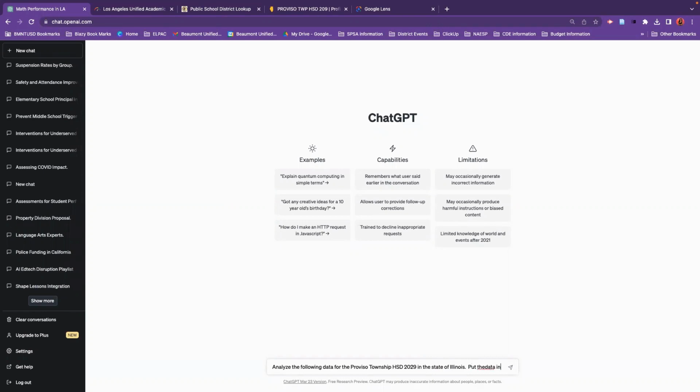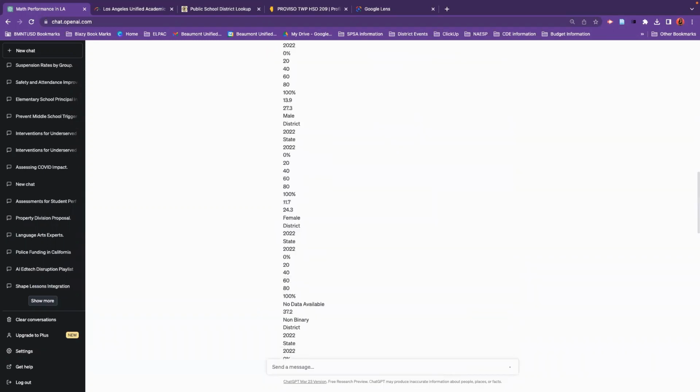Put the data in a table and give goals to support each student group. And now I'm going to get really creative. Consider history and equity in learning. Now I'm going to hit Control V, a whole lot of data. It says redacted because there weren't enough Asian students, and I'm just going to leave it there. And I'm going to put in brackets, you are the expert. And I'm going to hit enter.